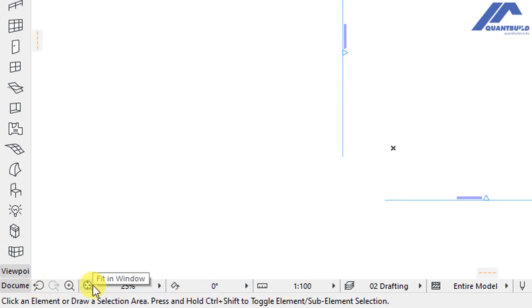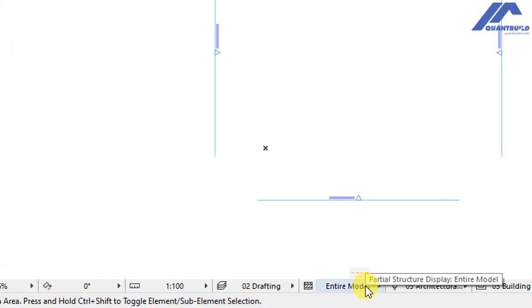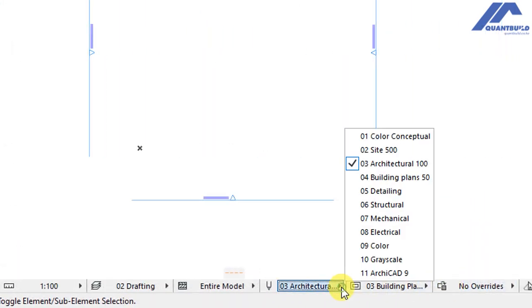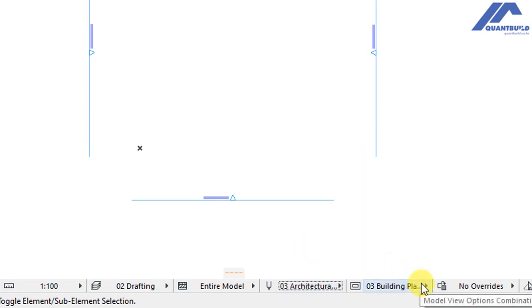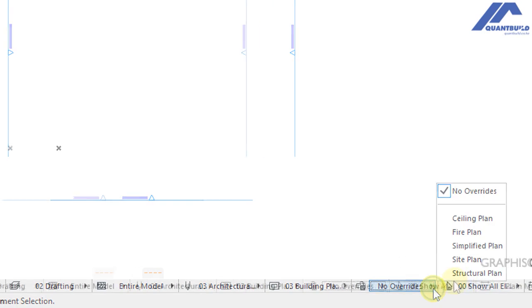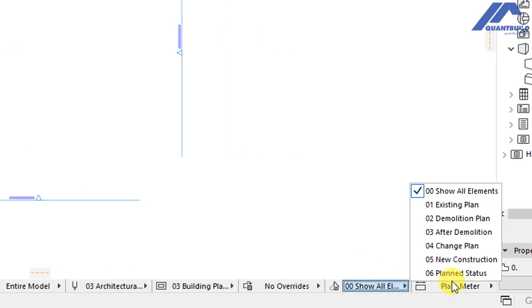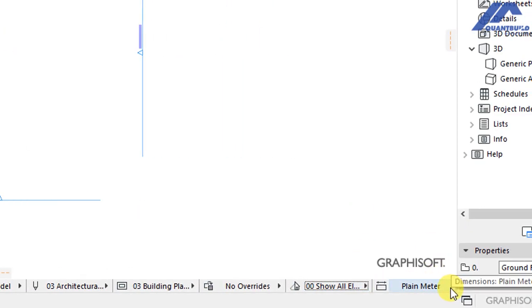You have this for fitting in the window. We have a zoom factor. You have the orientation. You have the scale, layer combinations, model views, and pen sets for the project. We have things like model view options, graphic overrides, and renovation filters. Then the last part of the bottom toolbar is the part that shows the active dimensions.